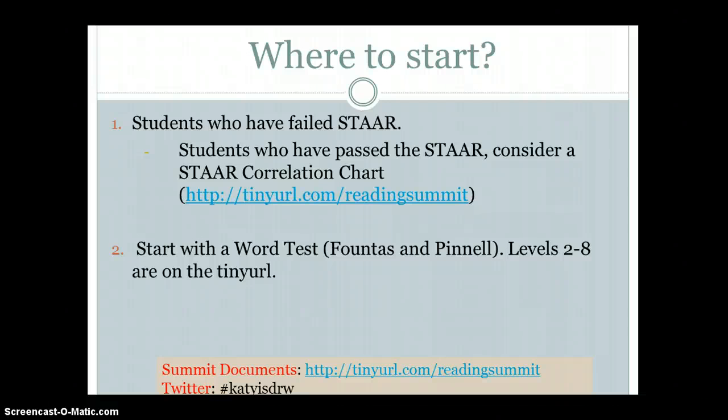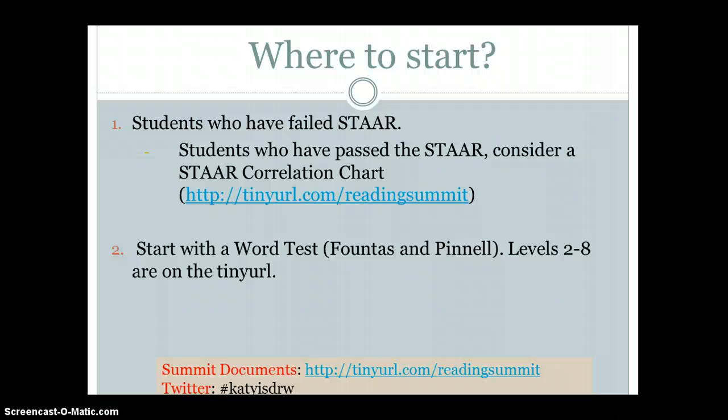So, where should we start? We're suggesting to start with students who have not met the standard on STAR. Students who have passed the STAR, consider giving them a STAR correlation chart, and I'm going to talk about that at the very end of this. So start with those kids who haven't met standard or who have just barely passed.